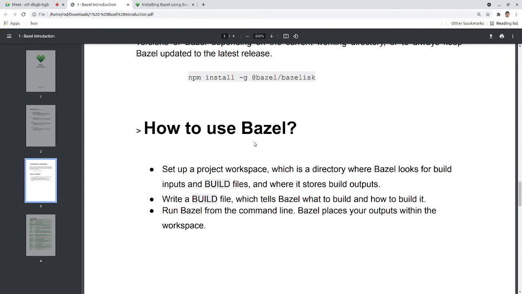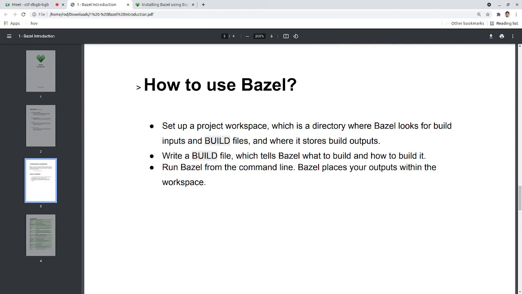So how to use Bazel? First, Bazel looks in a code base for a file named BUILD file, and in that build file you will store the procedure on how to build your project.